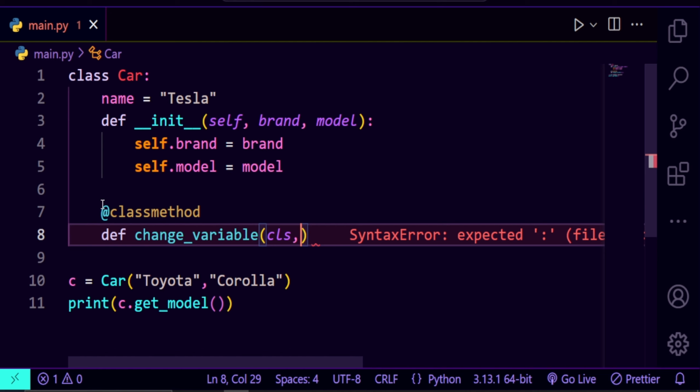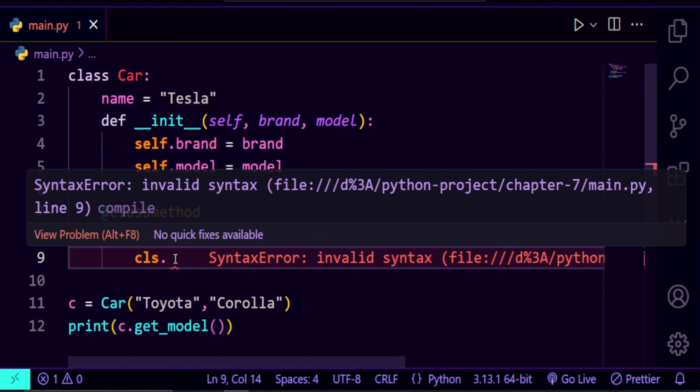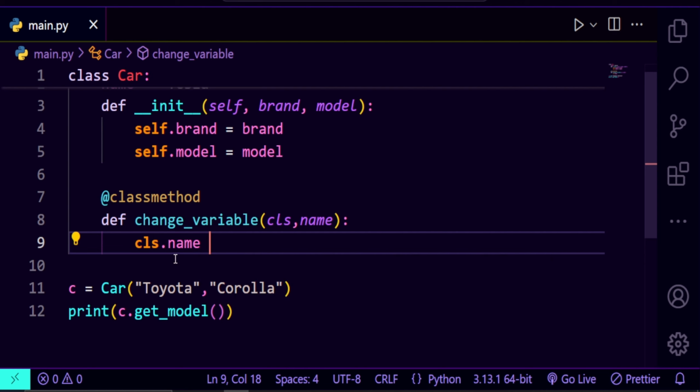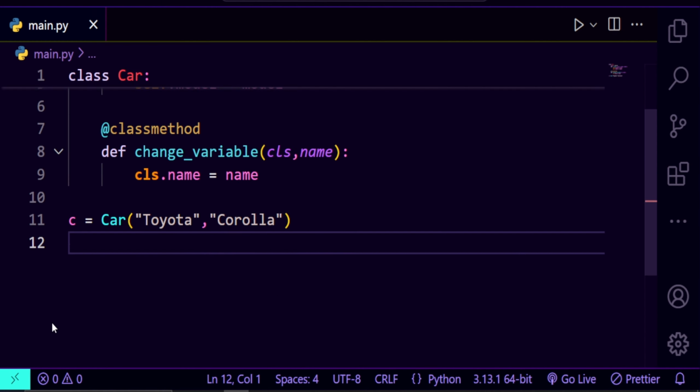cls.name equals name. I can simply change it and finally access it. I don't need to instantiate it.